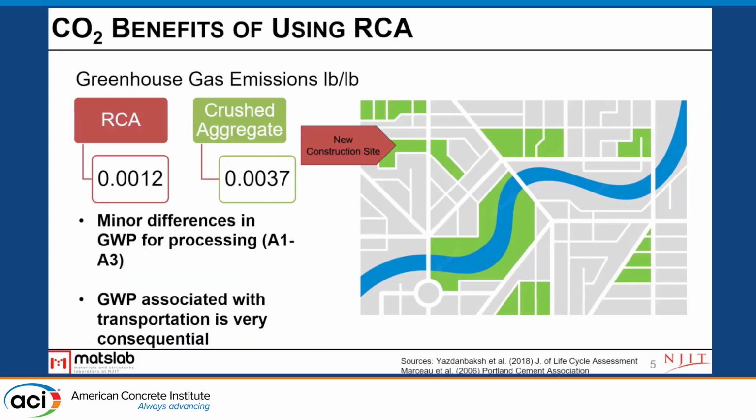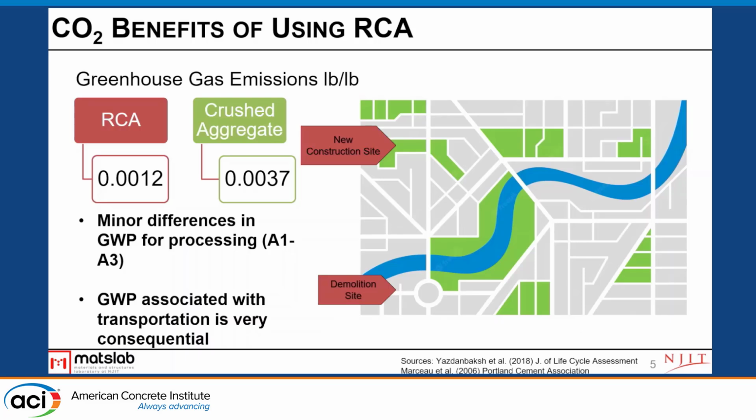I just want to go over the CO2 benefits, since this is sort of the key item for sustainability at the moment, is that people are really worried about embodied carbon. Recycled concrete does not typically give you a good return on investment for reducing your carbon. The emissions pound per pound between an RCA aggregate and a natural aggregate are pretty similar. The only time that you are seeing good impacts is when you start looking at travel distance, right?